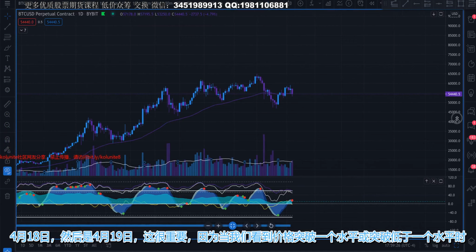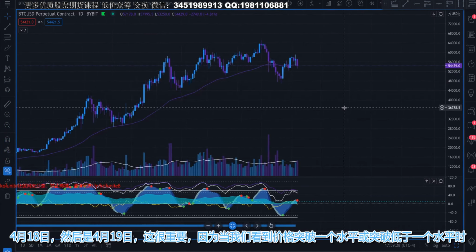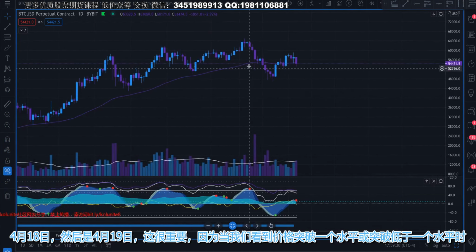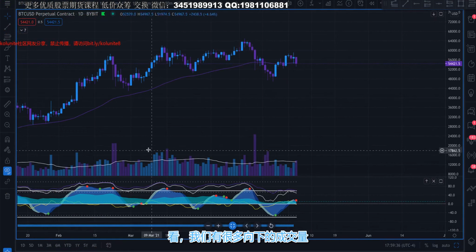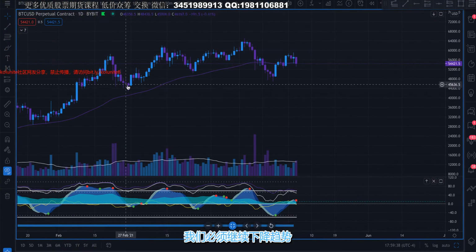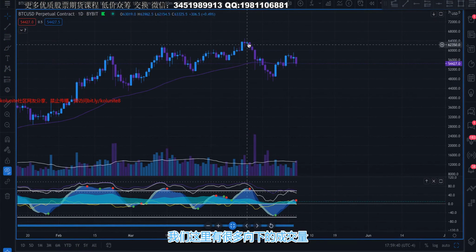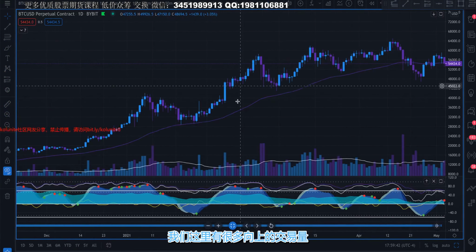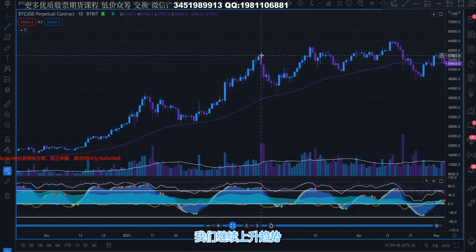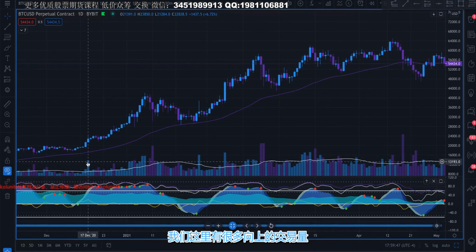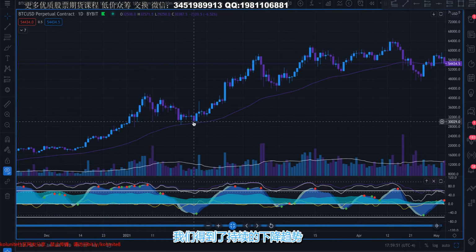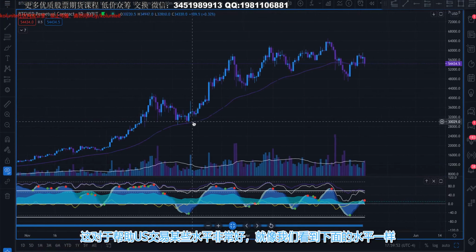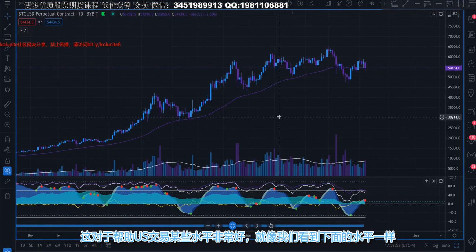And this is important because when we're watching price break out of a level or break below a level, if we get a lot of volume, that gives credence to the fact that the move will continue. Look, we get a lot of downward volume, we get a continued downtrend. We get a lot of upward volume here, we get the continued uptrend. We get a lot of downward volume here, we get the continued downtrend. This is great for helping us trade certain levels.